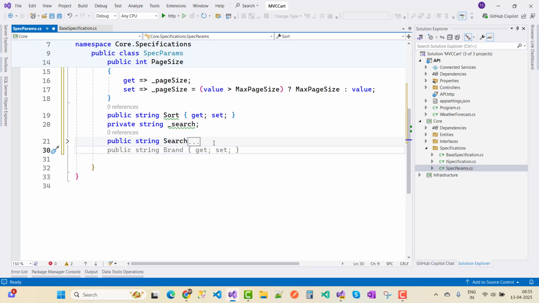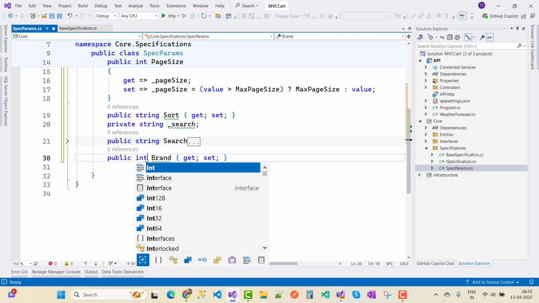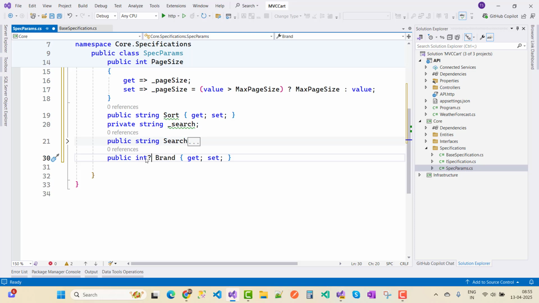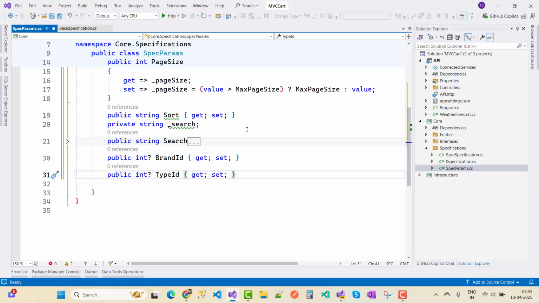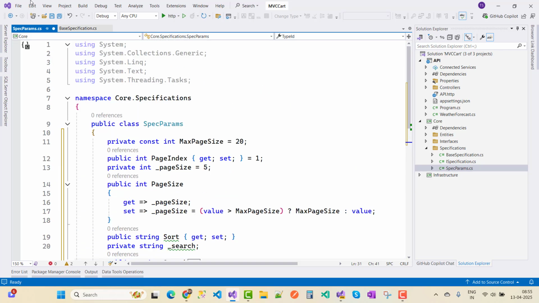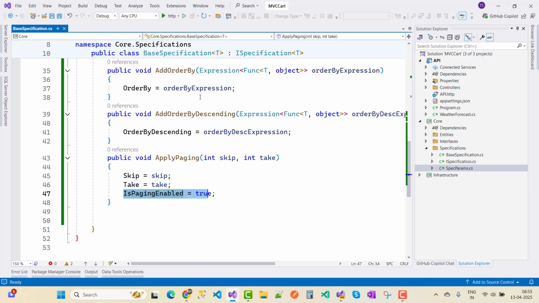So the BrandId is there, so you can just add an int here, that is the BrandId. And the next one is TypeId. So here we have all the specs parameters related to the products. So these are my specs parameters.